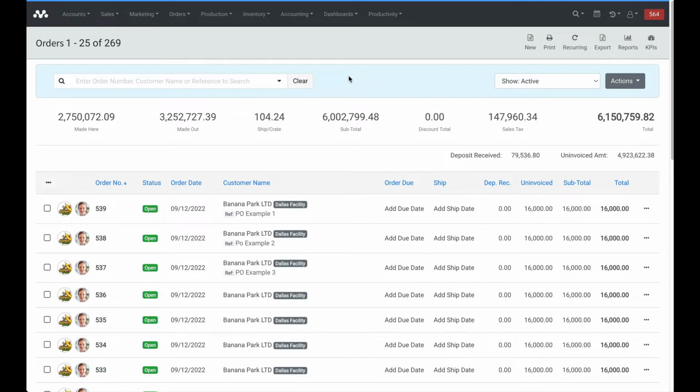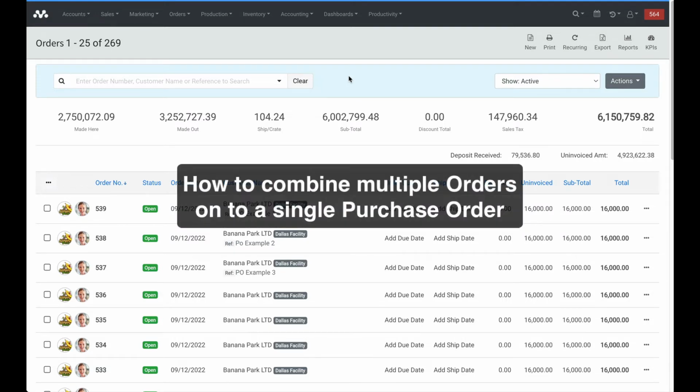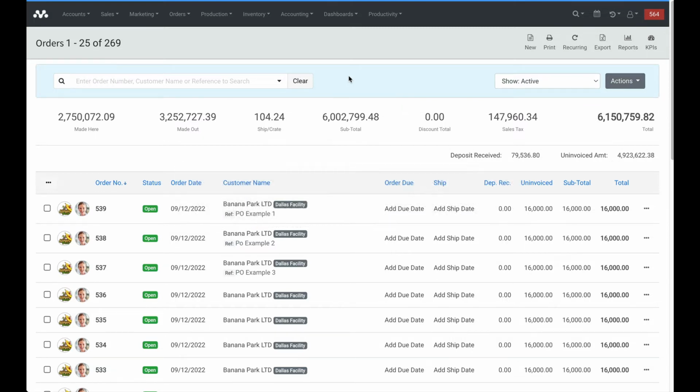In the second scenario, we're going to take another line item for the exact same product that's going to the exact same vendor, but what we're going to do is add that new order line item to the existing PO that we made. So this is going to allow us to have 2 separate orders on a single PO. This will help with volume discounts as well as meeting minimum order requirements.